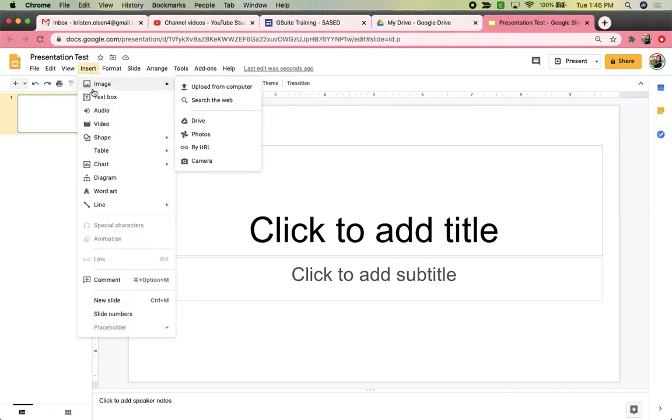Your insert menu, you're going to have your ability to add images. Those are things directly from your computer, from Google Drive or other Google image searches. If you have something in Google Photos, a unique URL, or turn on the camera right on your computer.